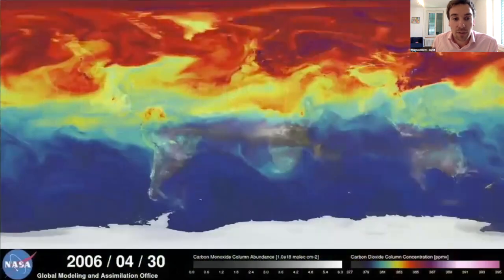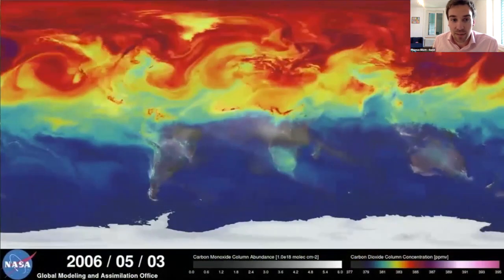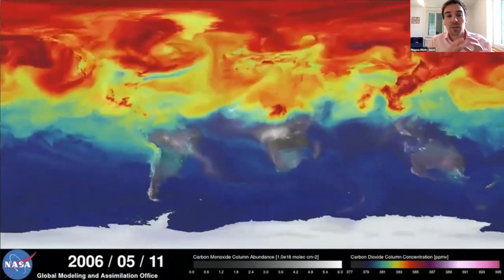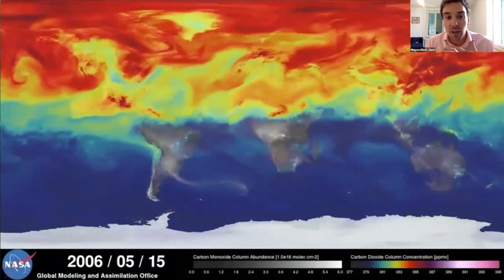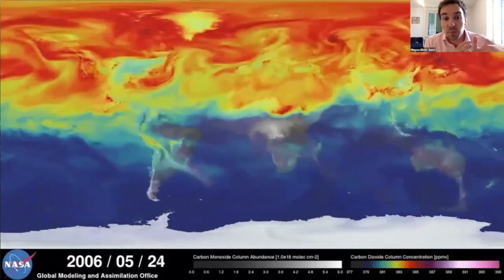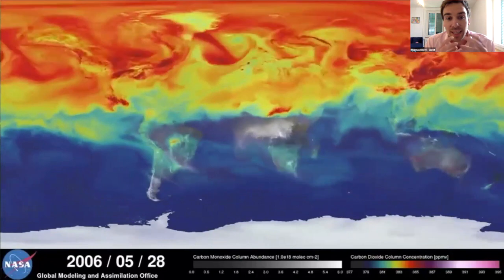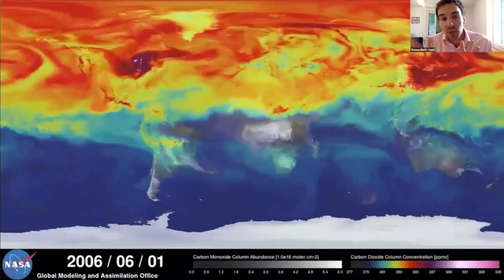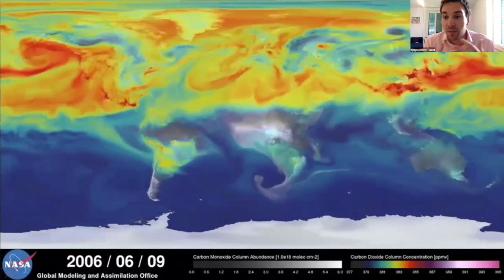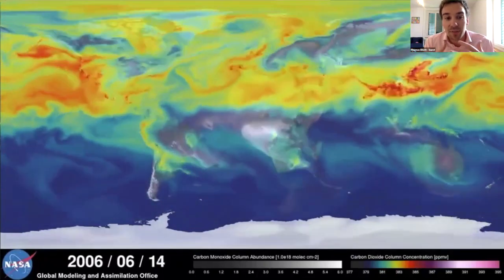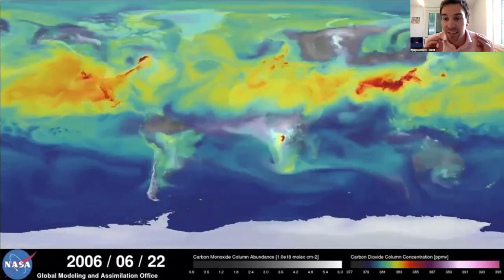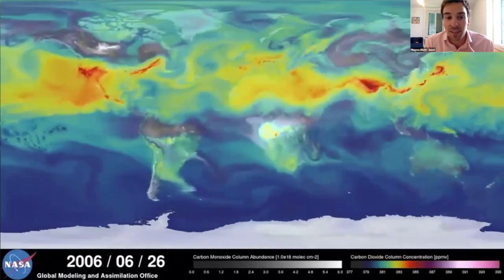And I've included here a NASA simulation of that system. It's carbon dioxide movement throughout the year. And you can see the high concentrations of carbon indicated by red colors in the high latitude regions. But as we move through time and tick into late spring and then summer, we see these concentrations start to fade. And that's driven by one thing. It's the emergence of leaves on trees. This very simple ecological process has a huge impact on the carbon cycle every year.